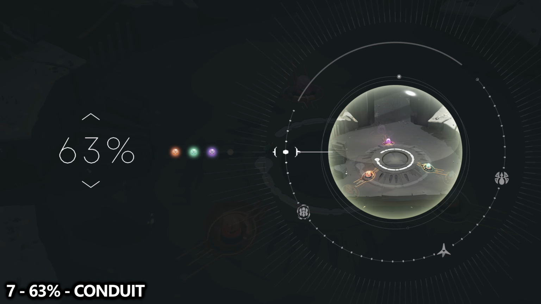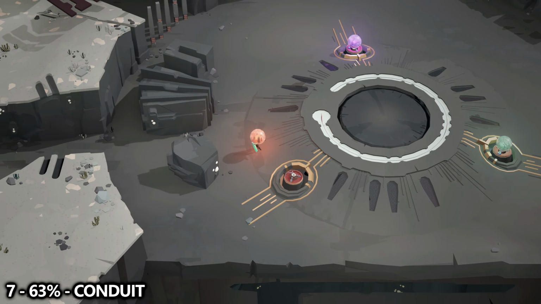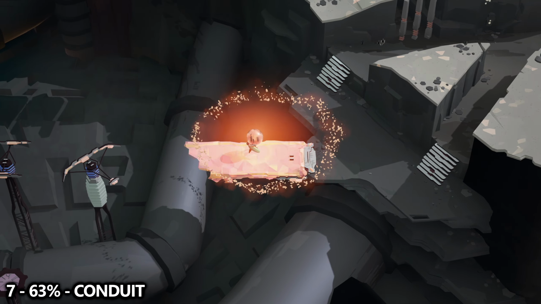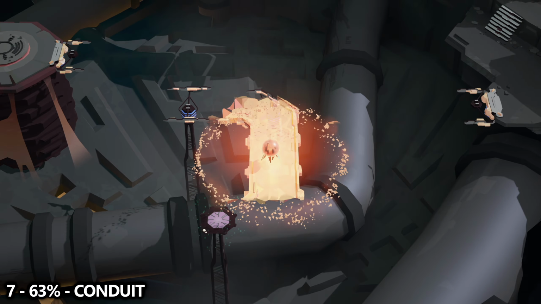Next up, we have one named Conduit during chapter 63%. This is the longest chapter in the game, I think. But if you grab the orange orb, you can start with any color you want, but specifically for this collectible, we'll do it on orange. And you'll want to take that and navigate to the left-hand side. You'll have to interact with a node to link the bridge.